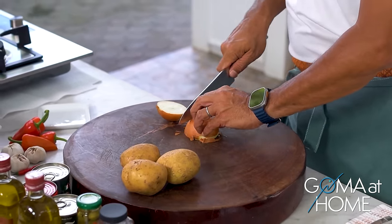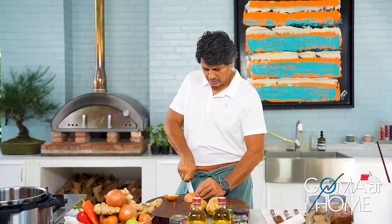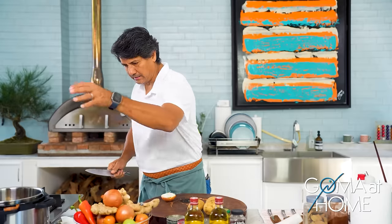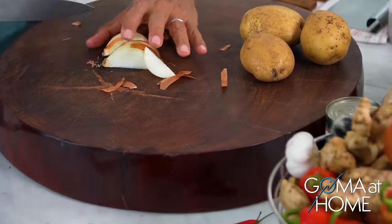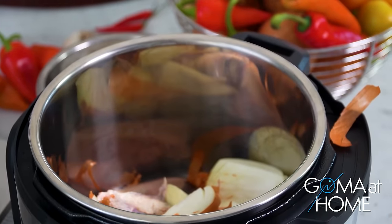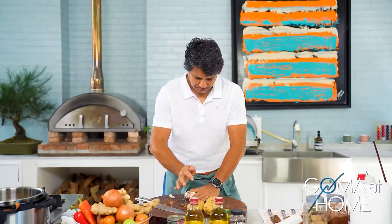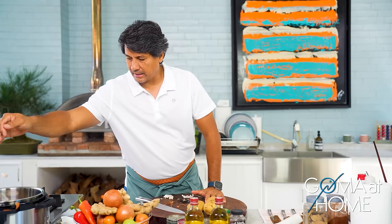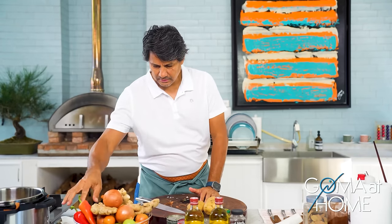Pwede hindi nyo natanggalin yung skin ng onions. And just cook it there, ganyan. And then just drop it there. Good. And then some garlic. Anyway, gumiti lang naman natin yan, para pampalambot ng lengua natin. We'll put it there. We'll put some ginger.